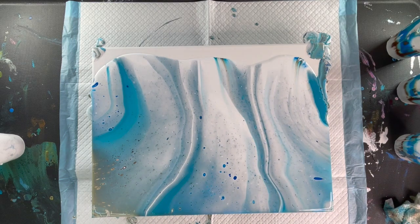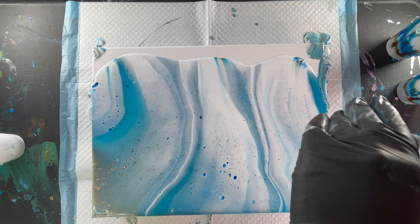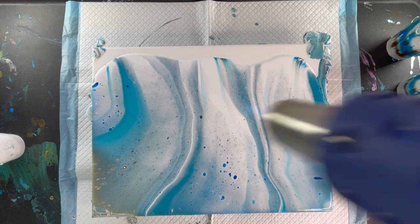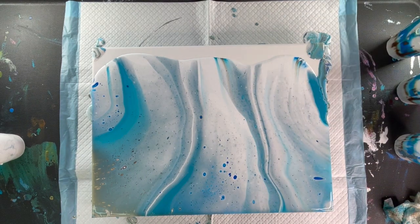Okay, let's get this excess paint off my hands. And we will do some torching. It's that time. So it's gonna get loud. Sorry. Torch from up high. Try not to hit my camera. Also trying not to yell at you.